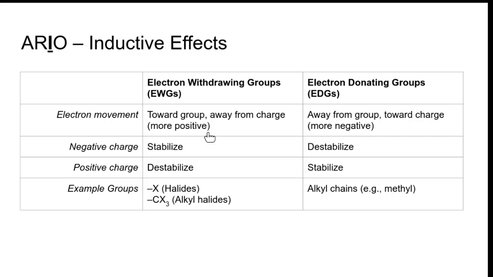And the other thing to think about is that the distance we have the inductive group from our charge is important, right? So we can have, for example, an F on this versus two Fs on this one. And the one on the left is actually going to be the more stable conjugate base. It's going to be a stronger acid because it's that much closer to the oxygen. So you always want to determine this by whatever is closest to the charge.